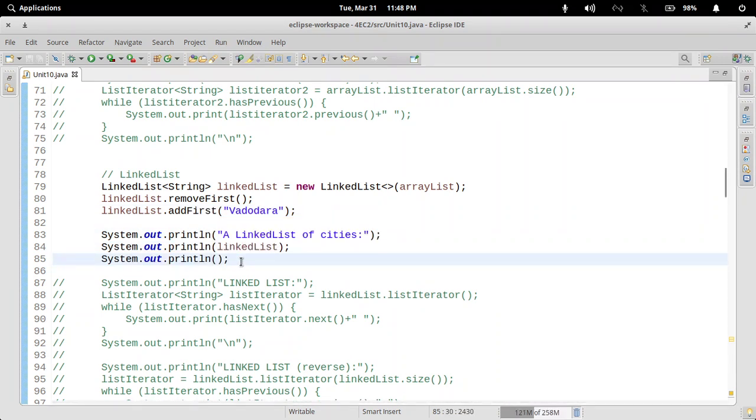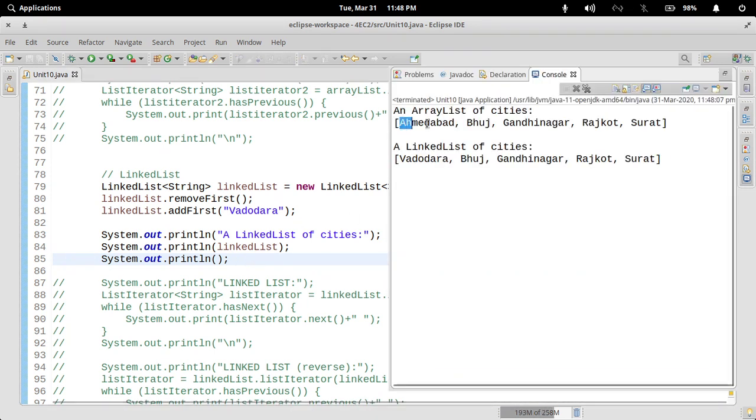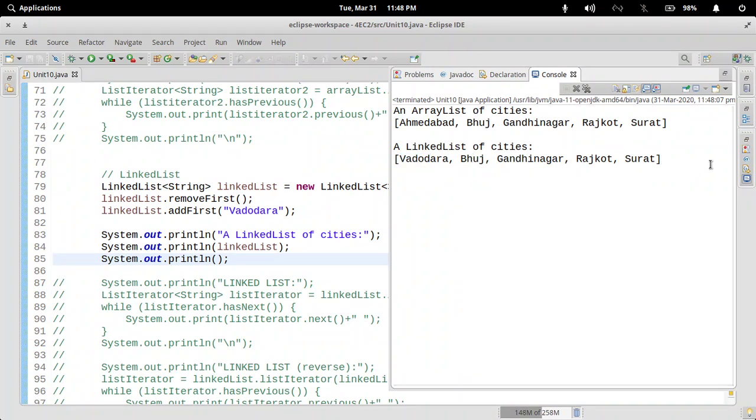So let us save this code and run it once. This was the array list. Now from this list we have removed Ahmedabad, and instead of that we have added Vadodara here. So we have the linked list of Vadodara and then Bhuj, Gandhinagar, Rajkot, Surat as it is. So this is a linked list.